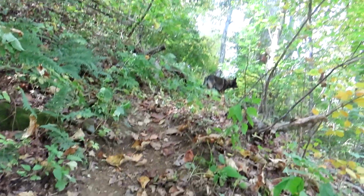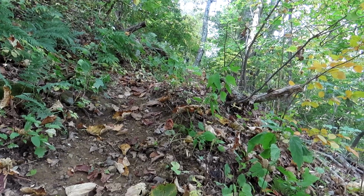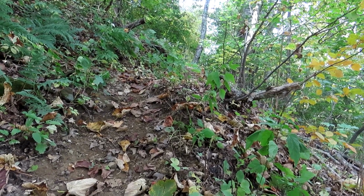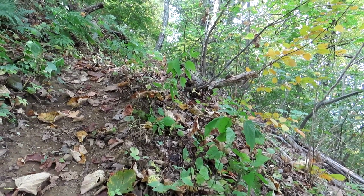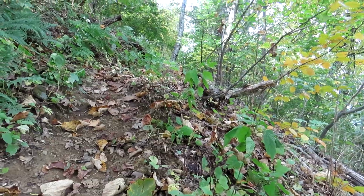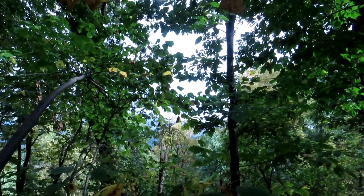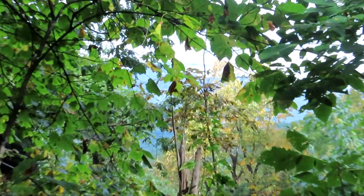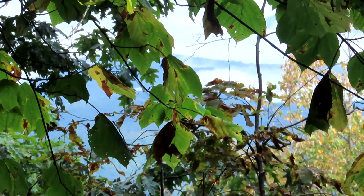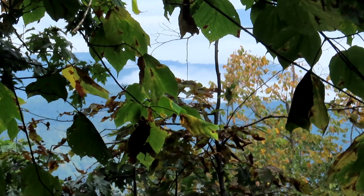But we're the first ones on this trail because I'm pulling down all the spider webs, that's for sure. Whew, I'm getting tired. We must have gone at least almost 2 miles. 1 3/4. We must be near the top. The view's getting good. I can't really show you the view because there's so many trees in the way, but if you can see through this little spot right here, the valley is still full of fog. Down where we're parked and camped, the valley is full of fog.